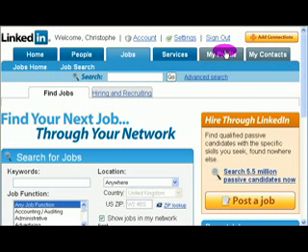Now after the people section, let's talk about the jobs section. It's pretty obvious, so I won't spend too much time here. The idea is that you can do two things. Whether you're a job seeker, so then you get access to job descriptions on LinkedIn, or second, if you're a recruiter, an employer, then you can post a job on LinkedIn.